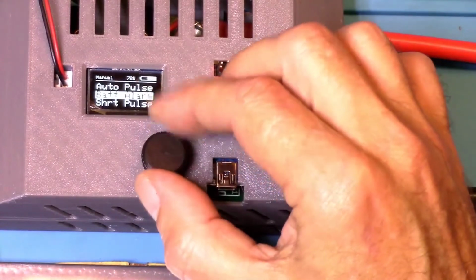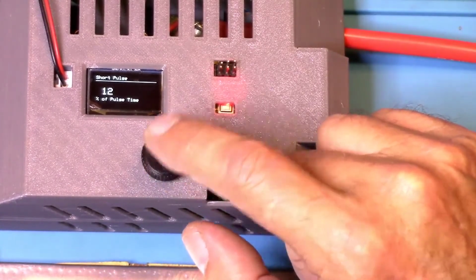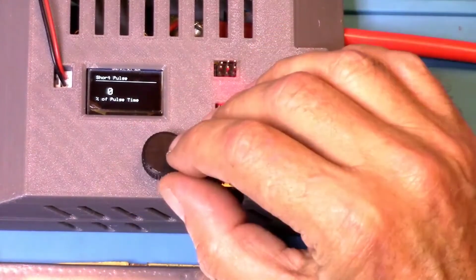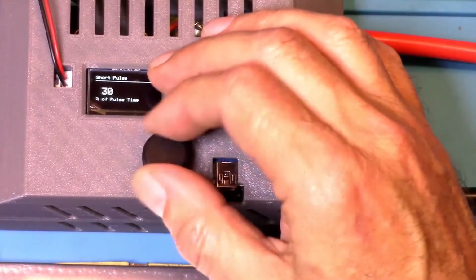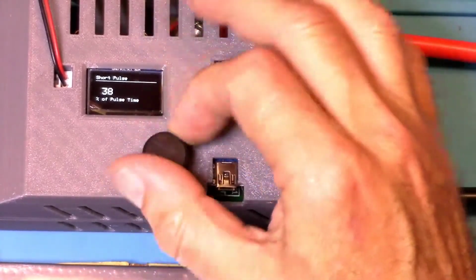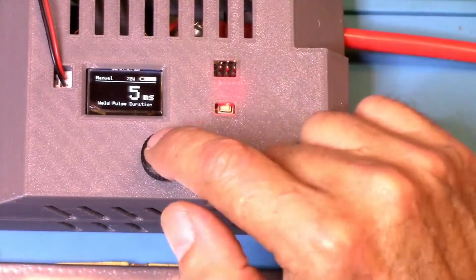Okay, now the last option is short pulse. The short pulse is meant to preheat and clean the weld spot before the main pulse takes place. The percentage can be adjusted down to 0%, and at 0%, it turns the short pulse off. I don't know how high it will go because it doesn't say on their website. But I'm going to assume, since the other one is set to 100, this is probably also 100 milliseconds, I'm guessing. But anyway, they're saying 12 is recommended. So we'll just leave it at 12.